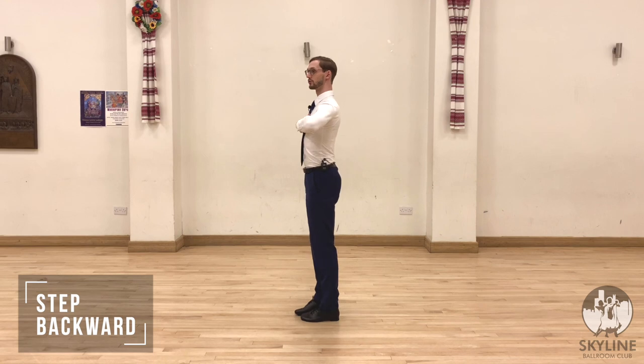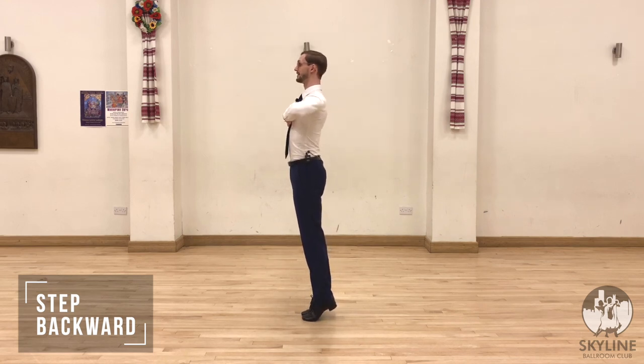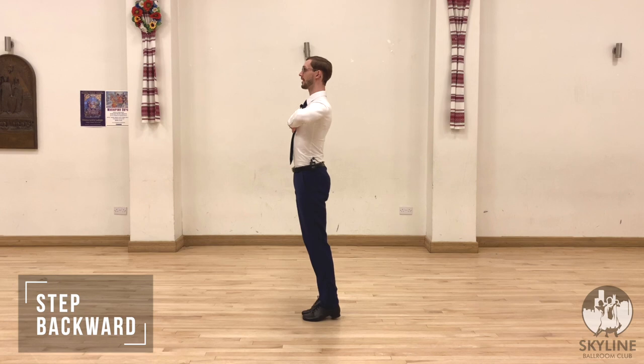So let's do the same backward. I will again stand sideways so you see better. I will be standing on my left foot. The first thing I want to do is lower my left heel.